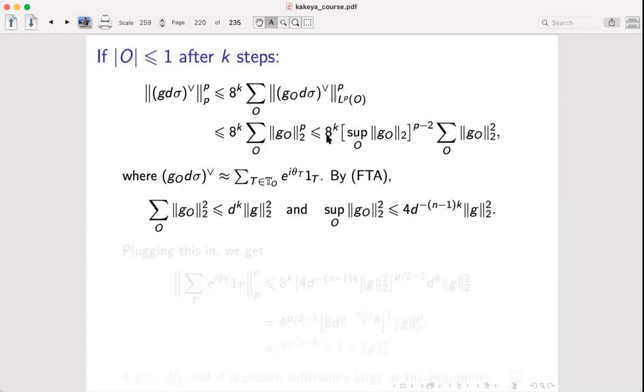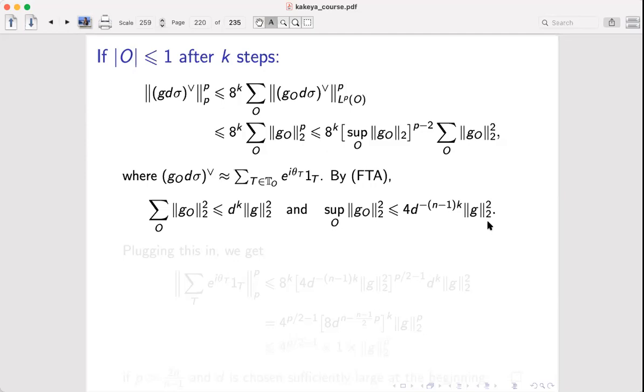So we have this to the power p, so we can pull a bit of this out. But this time we have a bound on this by the fundamental theorem of algebra. That's because, as I was saying, this is formed up of a sum of supports, both frequency and spatial, but they can both come out because of Plancherel's theorem, and we're in L2. So then we've got a sum over supports, but we know that there's only d to the k repetitions, because each tube can only hit d to the k different cells. So you have this property, because there's d to the nk in this sum.